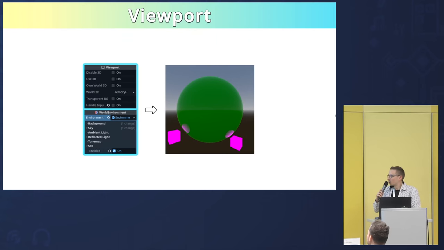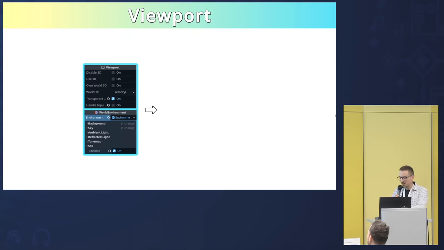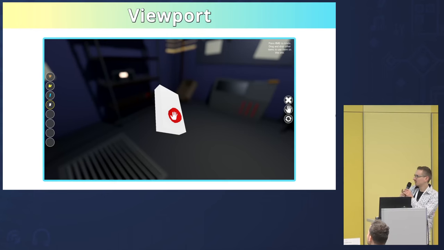But for Goat, it was a bit problematic, because this 3D inventory is made with a viewport container, viewport inside, and that viewport has a transparent background so that we see what's going on in the background. I kind of wanted to have reflections here as well, but with them, I couldn't see any inventory items. The solution was for now to remove the reflections, like disable reflections in the viewport.